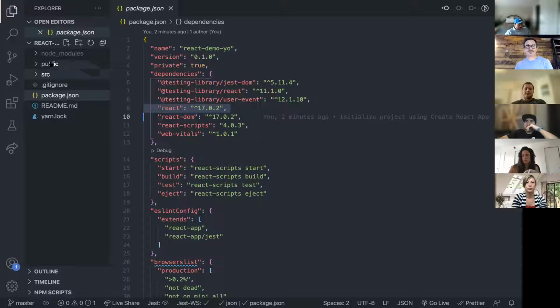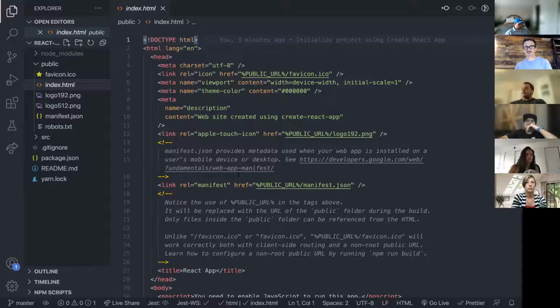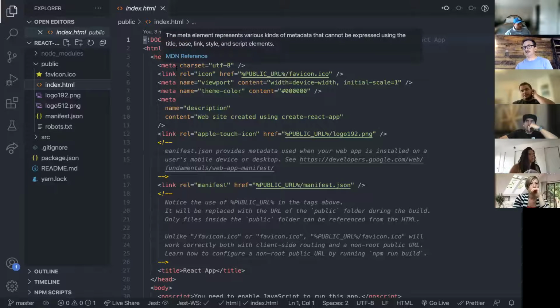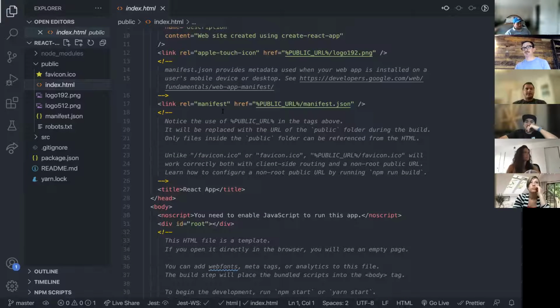We have this public folder, which has our index.html. Now we're not going to do really anything with this page. If you need to add a link to Google Fonts, like you would in the header, or you want to add something to the header, this is where you would do it.